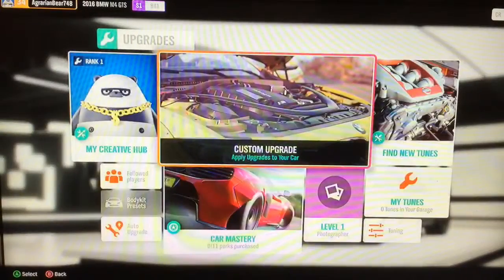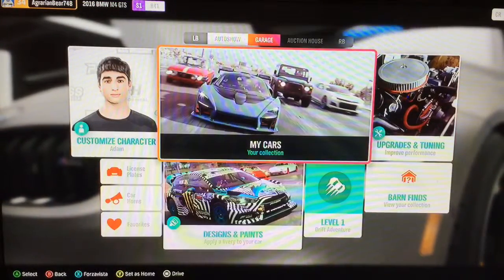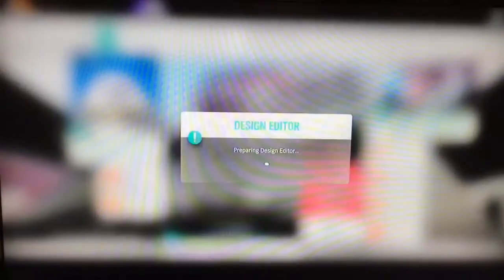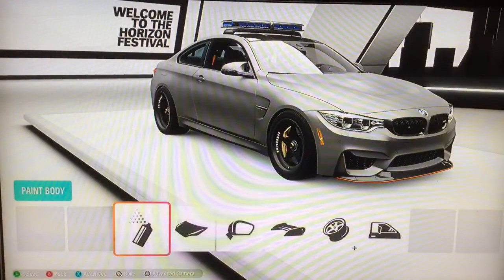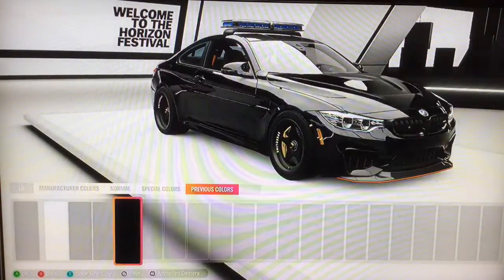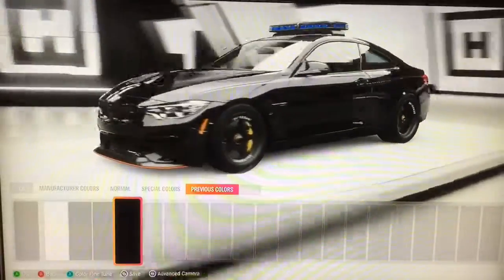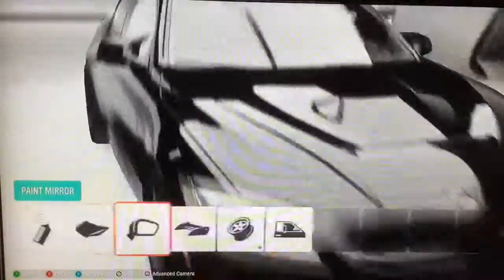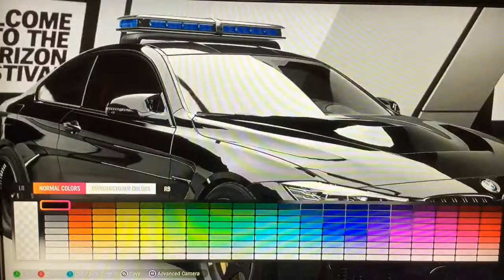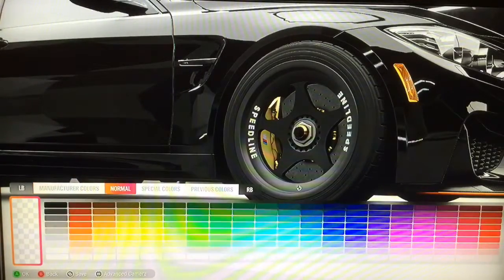You just pay $100 for the police thing on the top. And, yeah, let's go to designs and paint. Okay, paint car. This one is going to be very nice, this color right here. You've got to do everything blacked out. Do I have blackout tints on this? I think we do. Yeah, you see blackout. Everything blackout, because it's a police car, you know? You see, even the rims are blacked out.